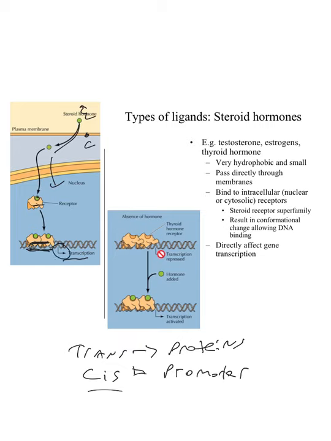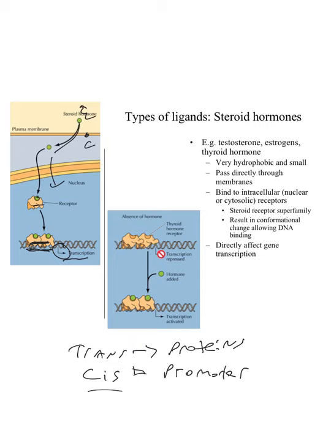Now look, a lot of stuff's not shown here, right? We don't see the RNA polymerase, the whole complex coming, the whole transcription factor apparatus that allows the unwinding and the transcription, but it's implied by that arrow. So steroid hormones are very powerful, and one of the reasons is because they directly impact gene expression or transcription. And these are examples of ligands and types of signal transduction pathways that can have lifelong effects, particularly when talking about the hormones of puberty.